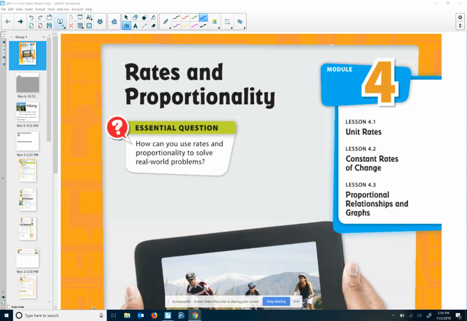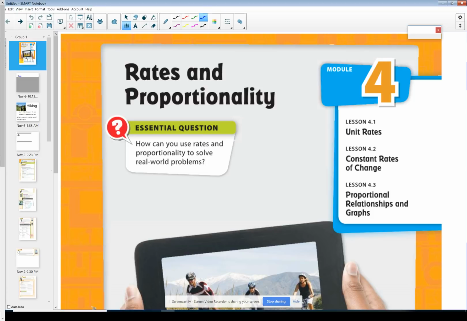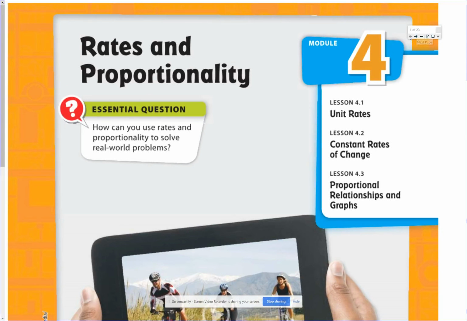So the first thing that we're going to do is talk a little bit about what rates and unit rates are, because you'll see here when you look at the top of the first page to Mod 4, this first lesson is on unit rates. We did a little bit of this in Savvy Shopper. Actually, we did a lot of it in Savvy Shopper. So I just want to reiterate what it is we're talking about when we mean rates in math.